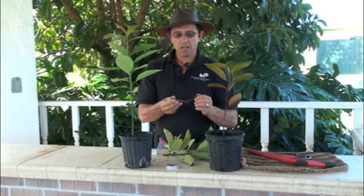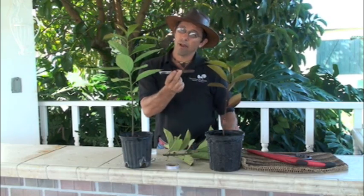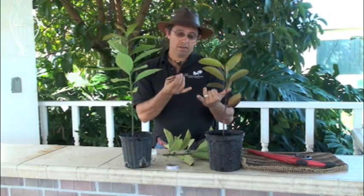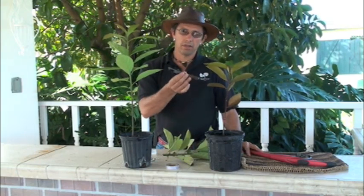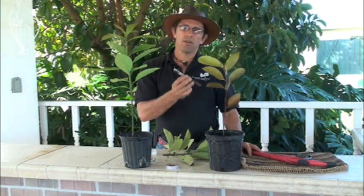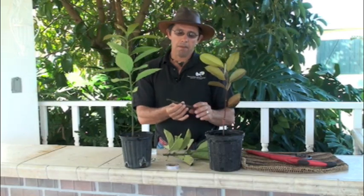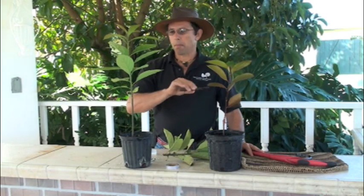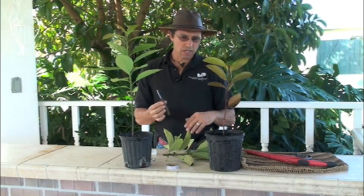Another piece of equipment you're going to need is your grafting knife. You can graft with knives, razor blades, or exacto knives — there are many different things you can use. However, there's one commonality to all of them: they must be sharp. You have to be able to sharpen your knives; if you can't sharpen a knife, then you may have to use razor blades. I like grafting knives because of their versatility — you can use them for many different grafting techniques. With razor blades, you can only do certain techniques and can't expand into other methods.